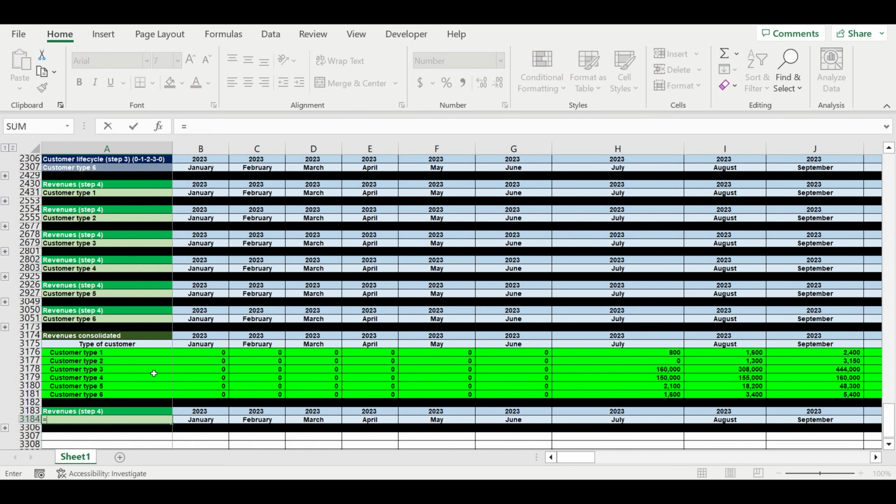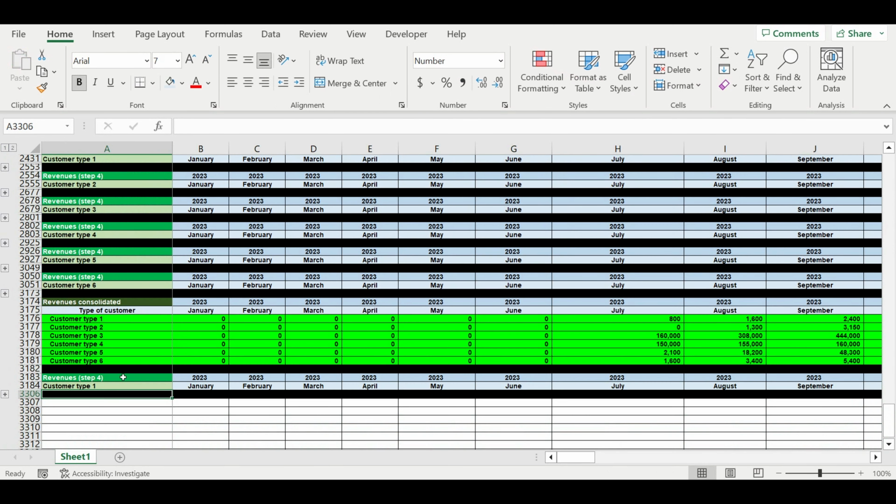So this will be direct costs, step 1. Let's change the colors.